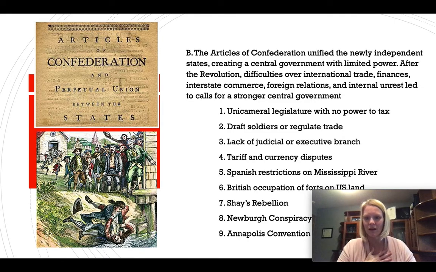And if you read what George Washington says in response to the Newburgh Conspiracy, it's kind of like, I'm your dad. I've been with you this whole time, and you're doing this to me now. It's really powerful words, and the response from the soldiers was shame and disheartenment, like, I can't believe we thought we were going to get away with this. Okay, no, we're sorry. But the Newburgh Conspiracy showed us that there are some cracks in the system, and people are going to demand what they are promised, because now we have a United States of America.